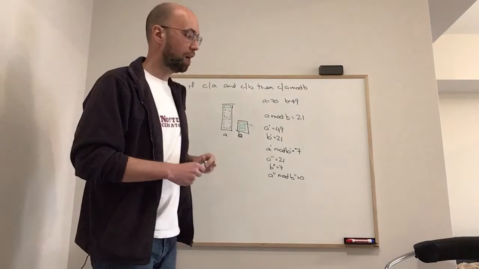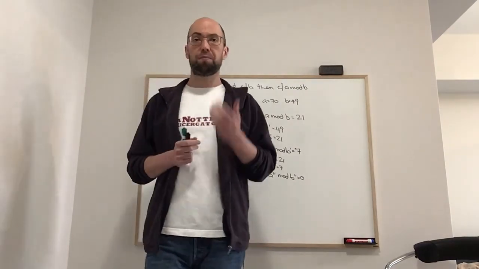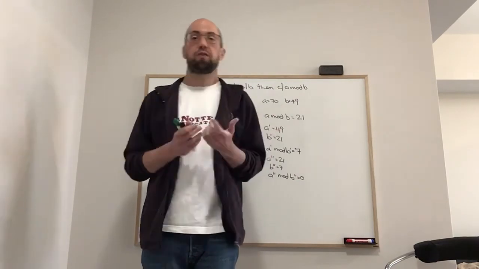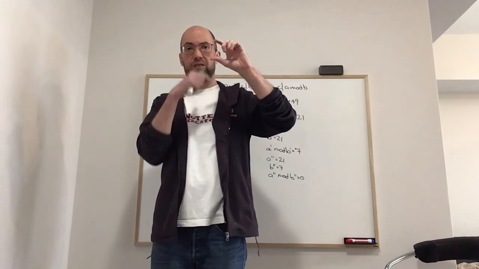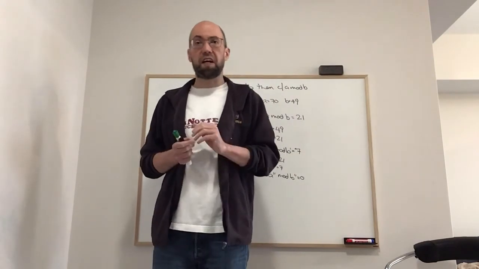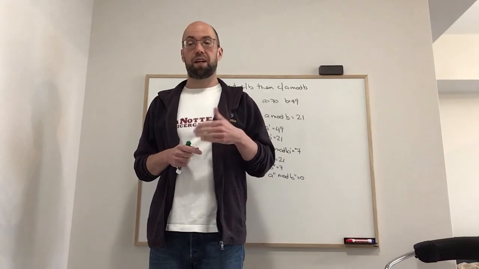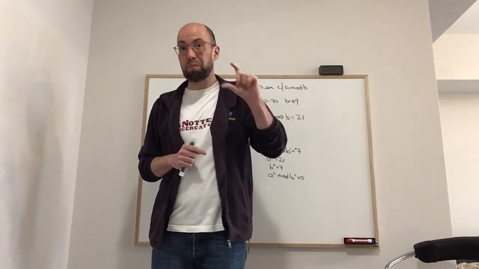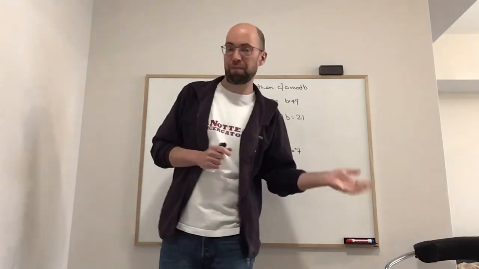Why is that true? Well, what you can observe is that A mod B is always at most, I think it's strictly less than, half of A. Why? Well, two cases. If B is more than half of A, then A mod B is A minus B, and A minus B is less than half of A. And if B is smaller than half of A, then you put more copies of B. So notice that A mod B is always at most B. So if B is smaller than half of A, then A mod B is smaller than half of A. Okay?